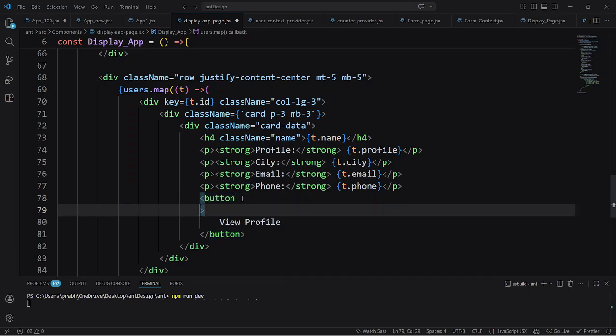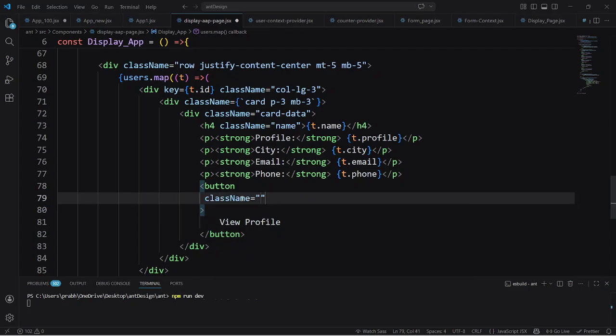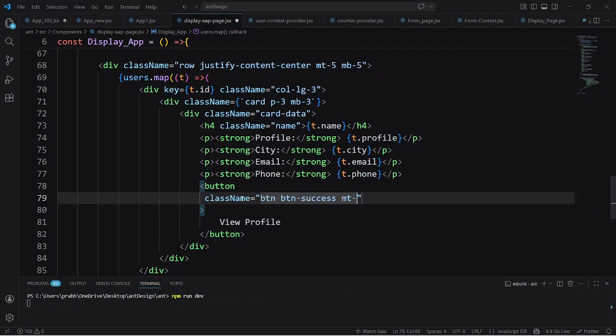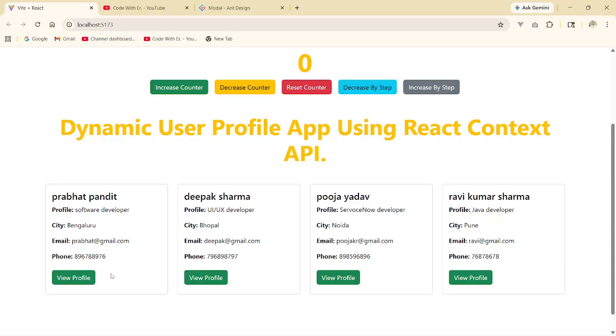So let's just give here the class as btn, btn-success, and margin top 2, margin bottom also 2, and save the file and have a look in the browser first. Okay, so we got here the button.